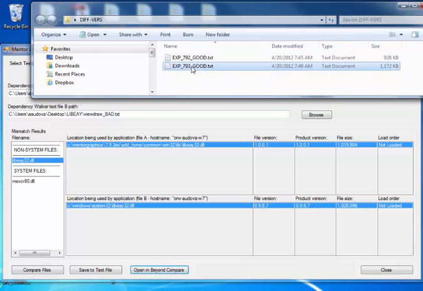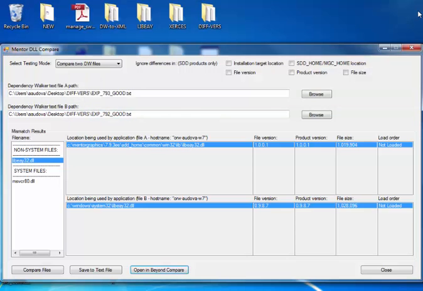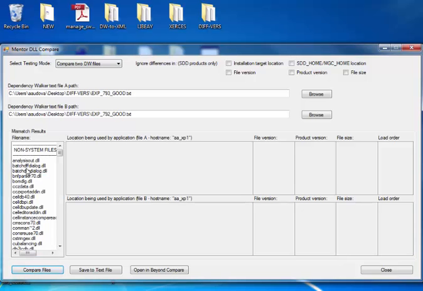So I'm going to drag 793 and 792. And go ahead and click compare files, and we get a whole lot of non-system files, which is basically the Mentor files, and we get very few system files, which are the Windows files.